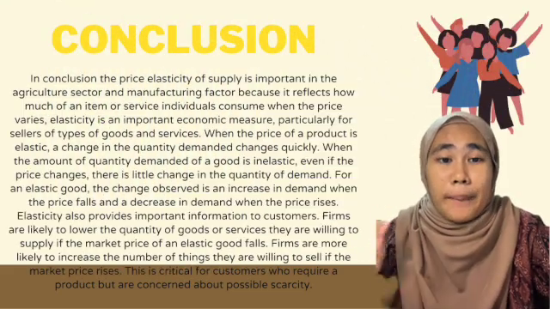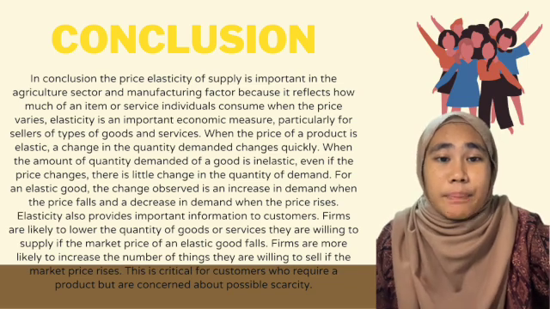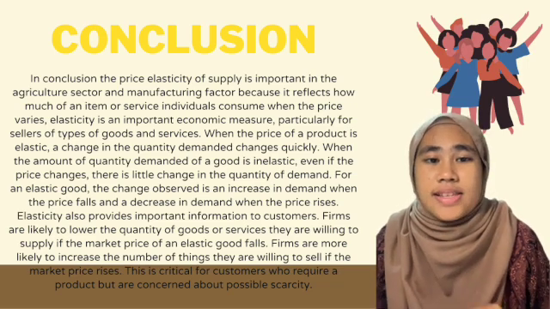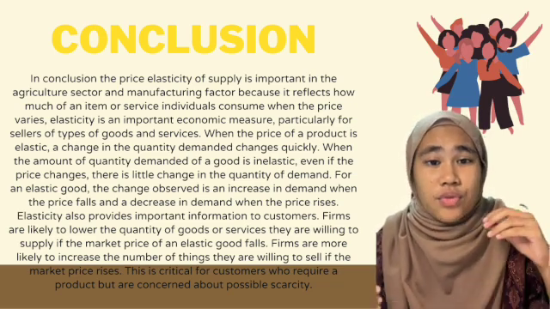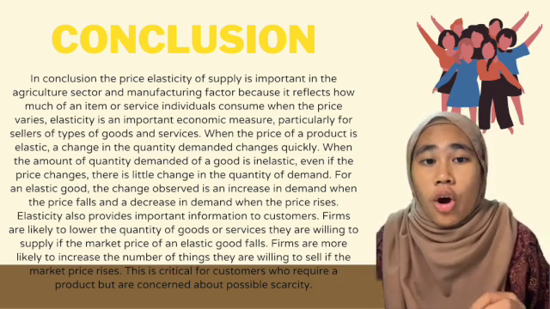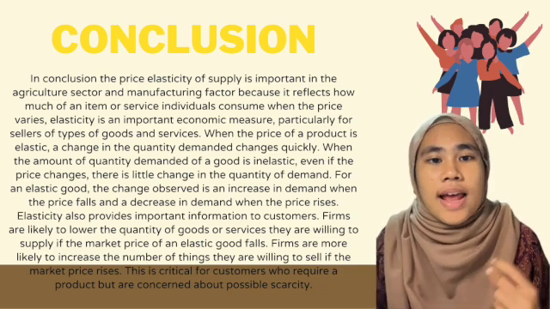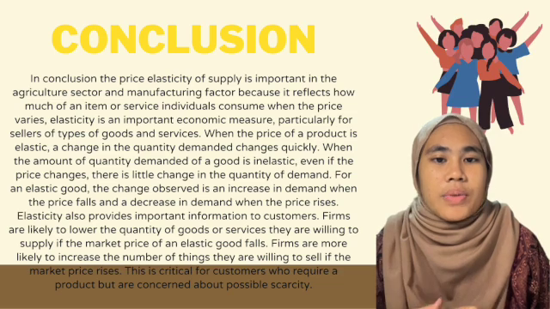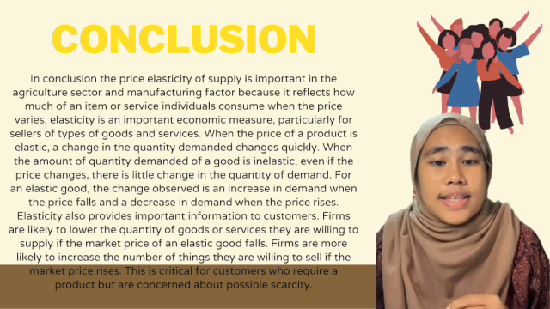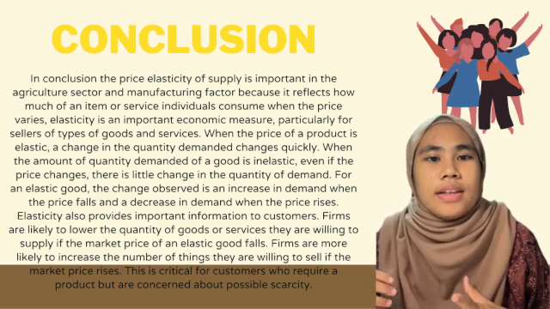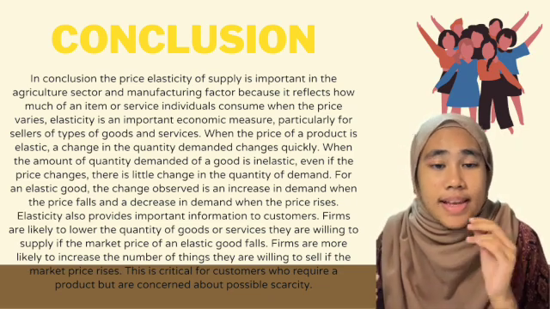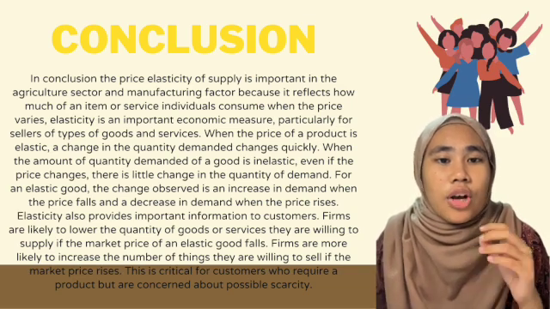In conclusion, price elasticity is important in the agriculture sector and also the manufacturing sector because it reflects how much of an item or service individuals consume when the price varies. Elasticity is an important economic measure, particularly for sellers of all types of goods and services. When the demand for a product is elastic, a change in price changes the quantity demanded quickly. When the quantity demanded of a good is inelastic, even if the price changes, there is little change in the quantity demanded.